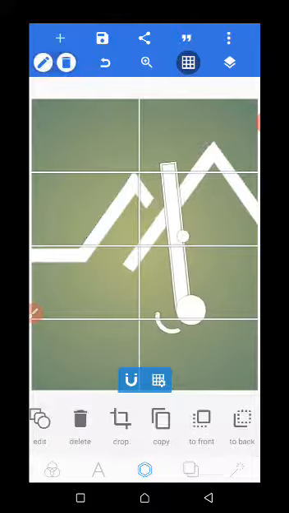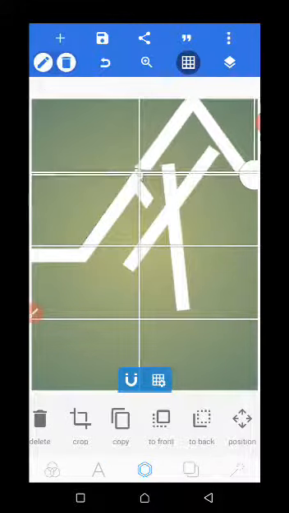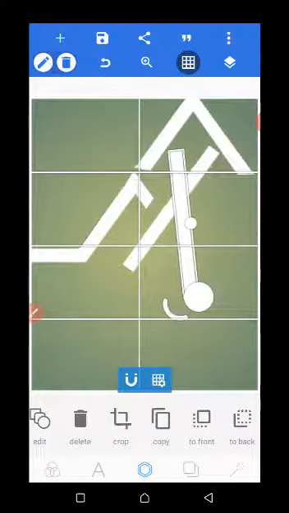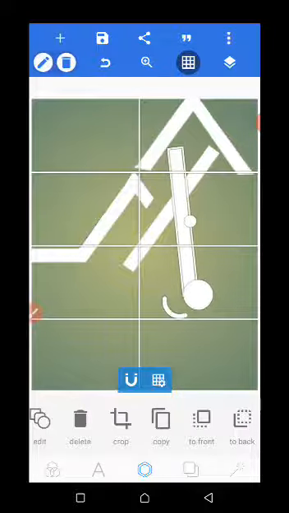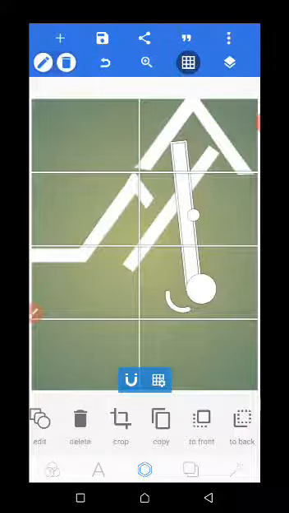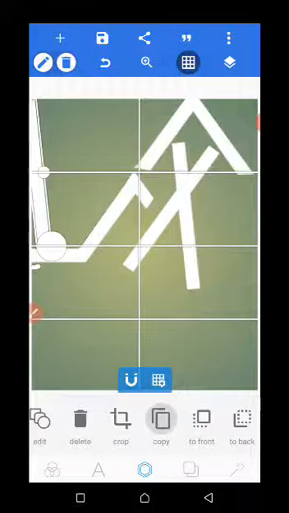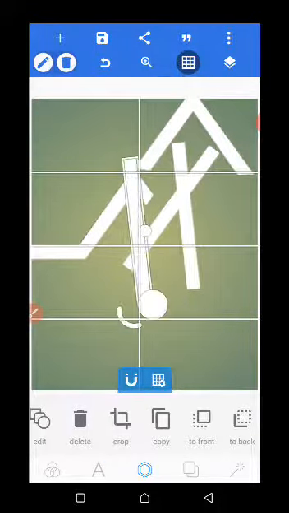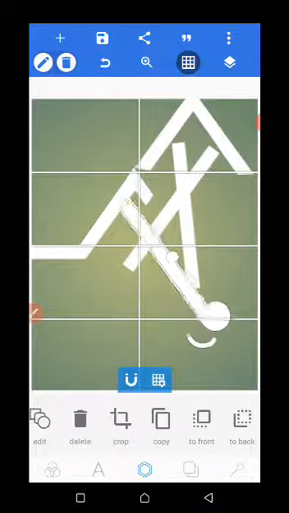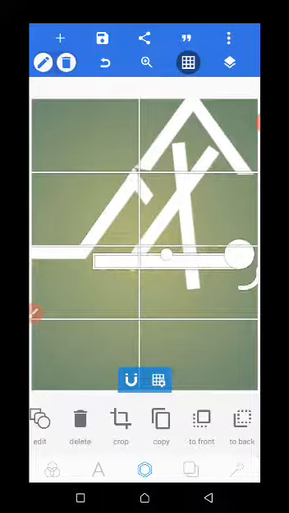The one I did is somehow too wide, so I don't need this. Let me use this to break it off.